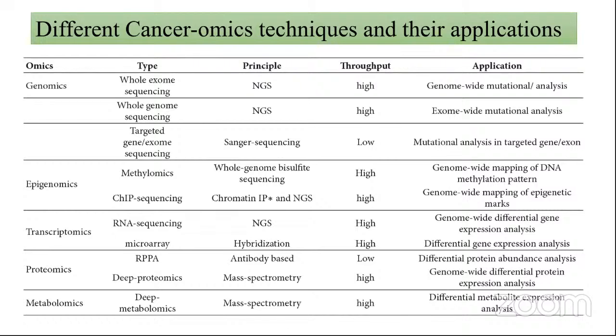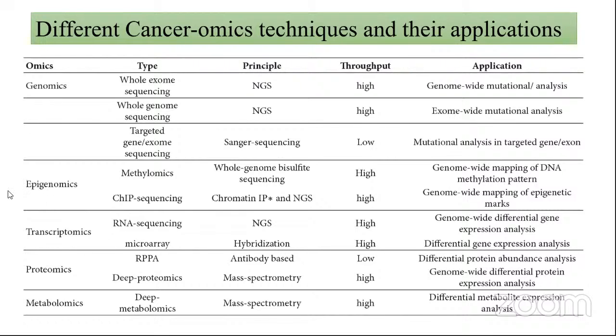What are the applications of that? If you are studying whole exome sequencing data, it has application with respect to genome wide mutations. You can analyze the mutations genome wide. If you are studying the whole genome based study, you will get to know what the exome wide mutations are in the organism you are studying. If you are restricted only to a targeted gene or exome based study, you get the application of mutation analysis in the targeted gene or exome based study.